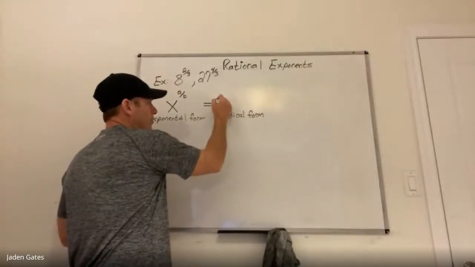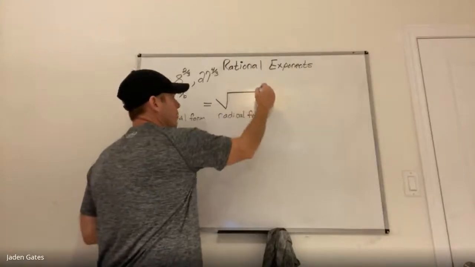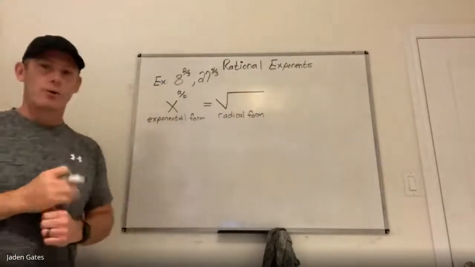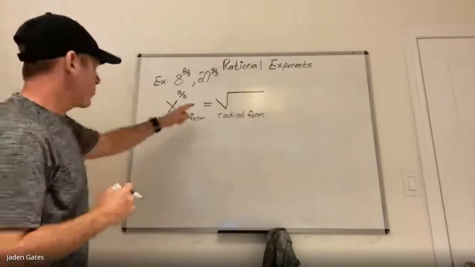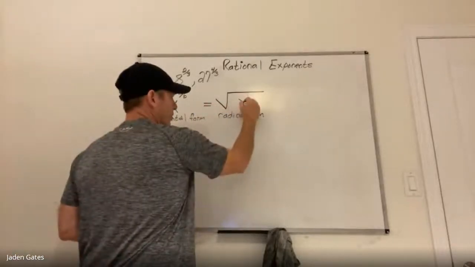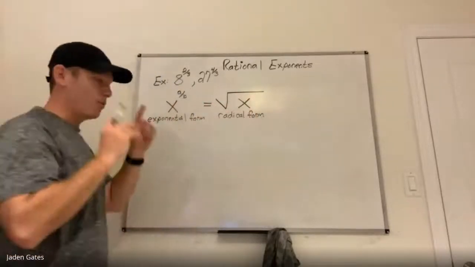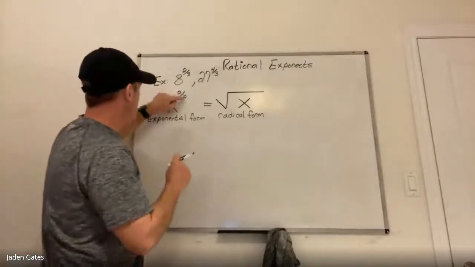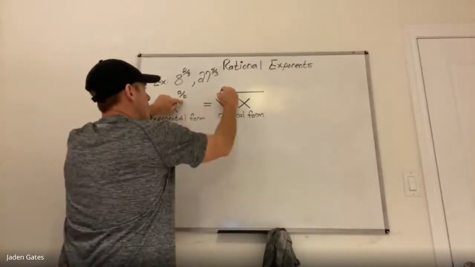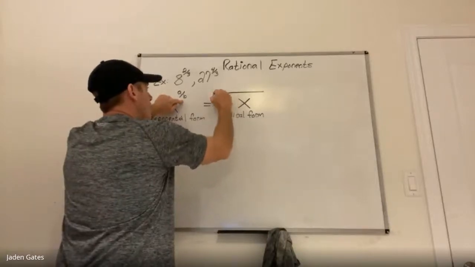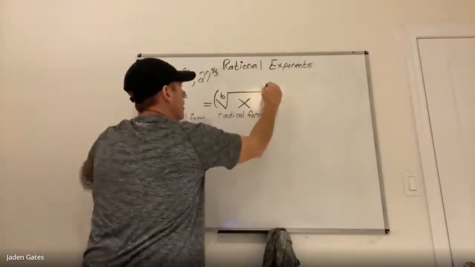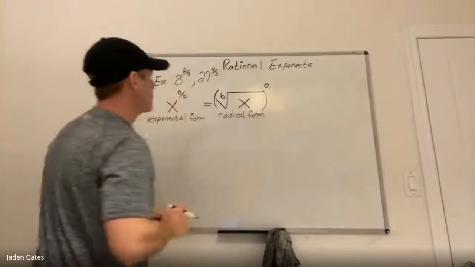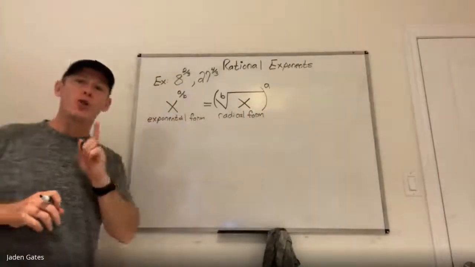Now, radical refers to something like a square root sign, only we're not going to do square roots. We're going to do something a little different. What happens is our base goes under the root sign, and our denominator goes right here. And then the whole thing is taken to the power of our numerator. That is the most used form.